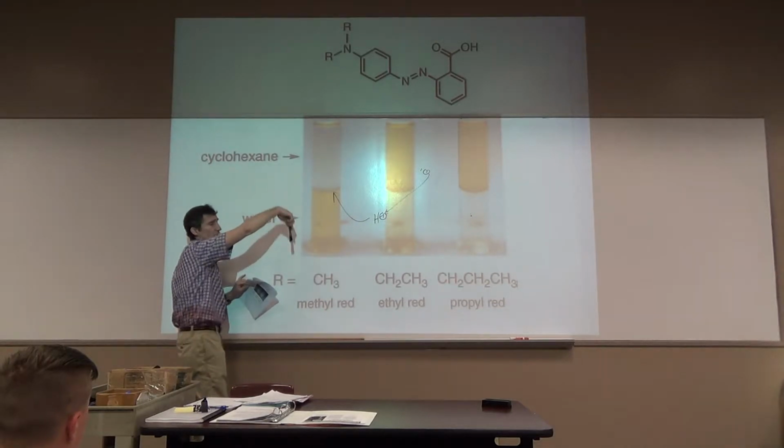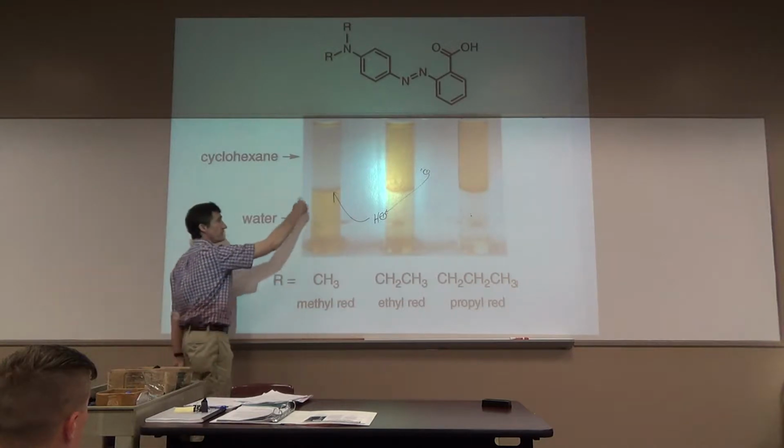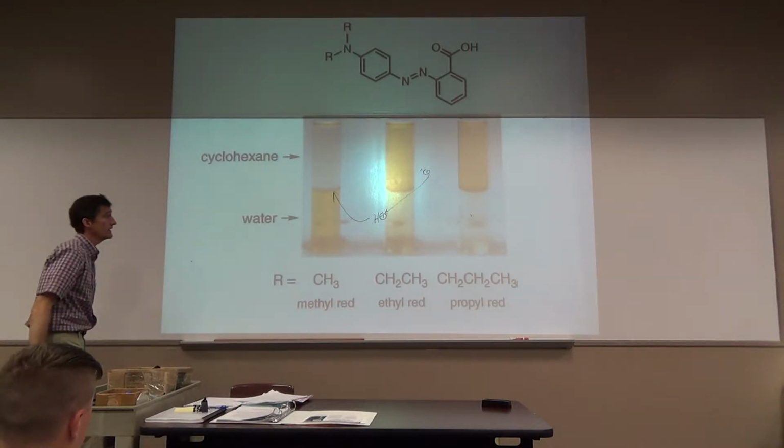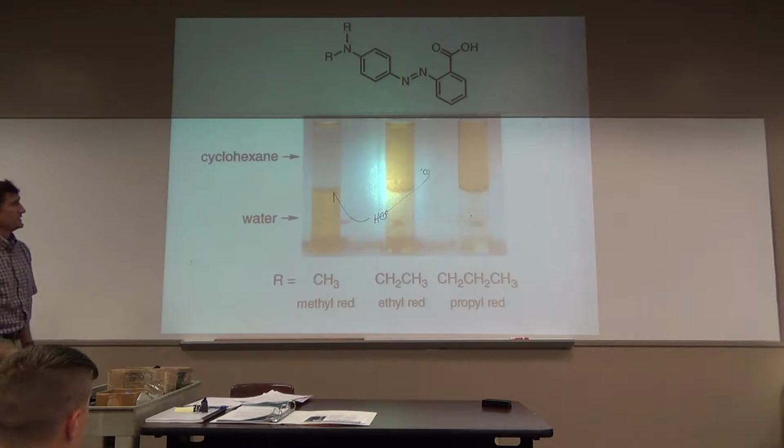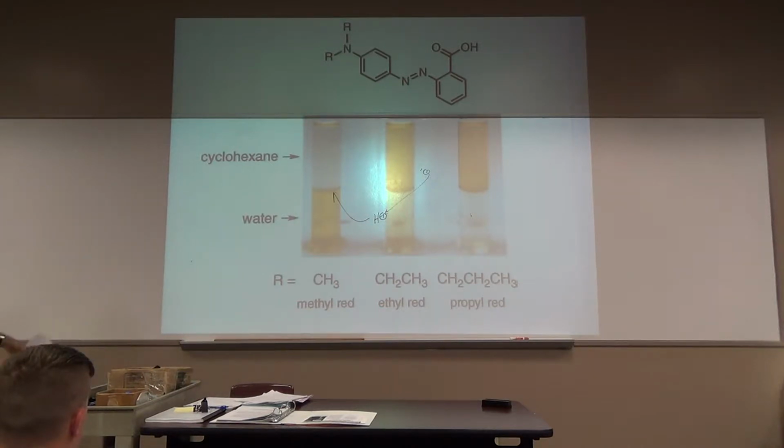Which layer did this compound prefer? Water. You can tell by the color. It's more in the water layer. Okay? Now, does that make sense? Actually, no, because it's a neutral organic molecule, and we have said that neutral organics are going to prefer organic layer. The problem is cyclohexane is such a bad nonpolar solvent, but that compound has some polarity. It can hydrogen bond to water, etc.